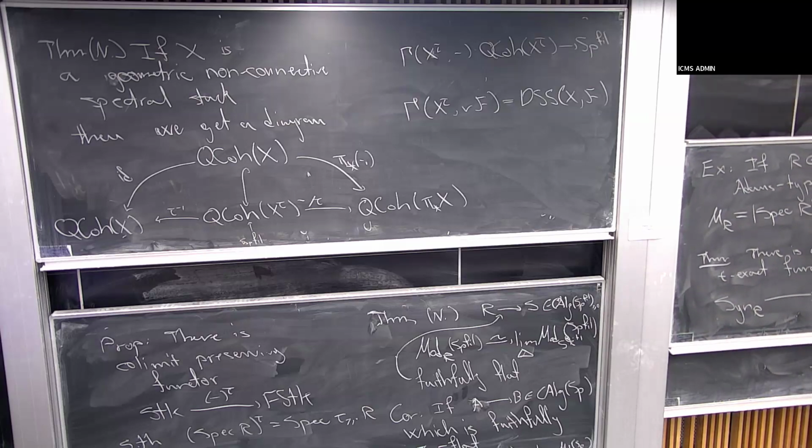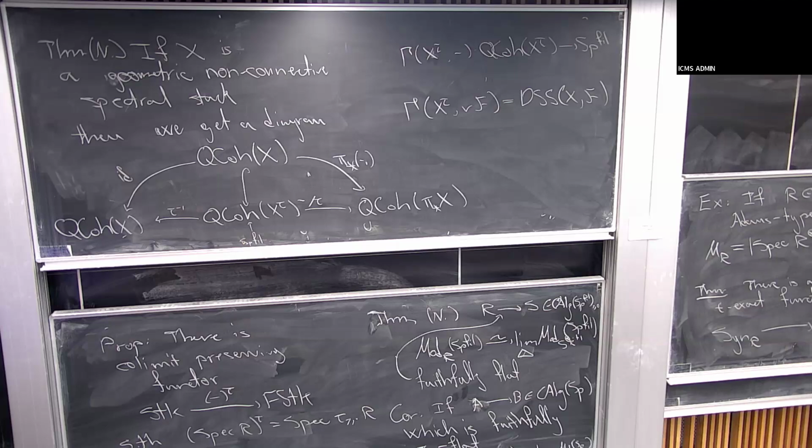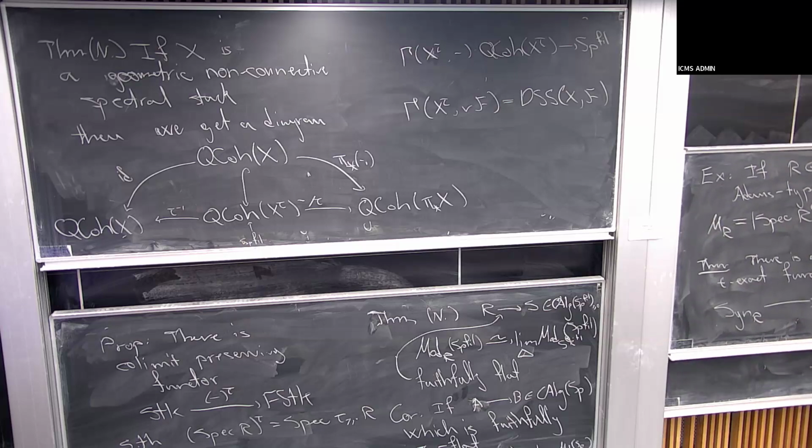But unfortunately, this is not an equivalence in general. But it is, however, fully faithful on X in R-based synthetic spectra which satisfies that X mapping to the limit of X tensor mu to the dot plus one is an equivalence. So this is essentially those spectra for which the synthetic Adams spectral sequence converges.